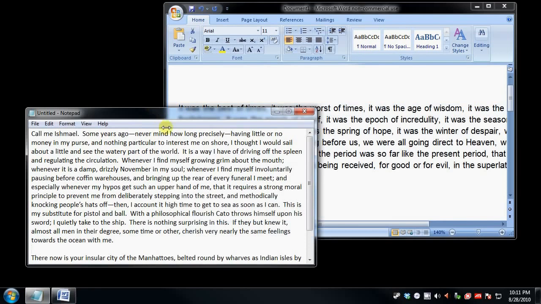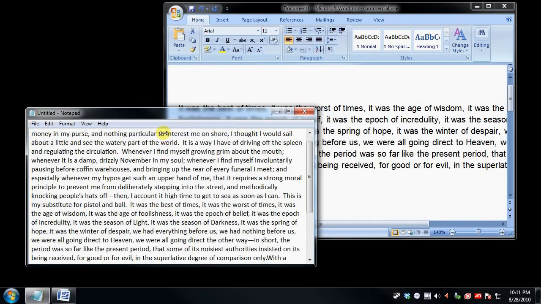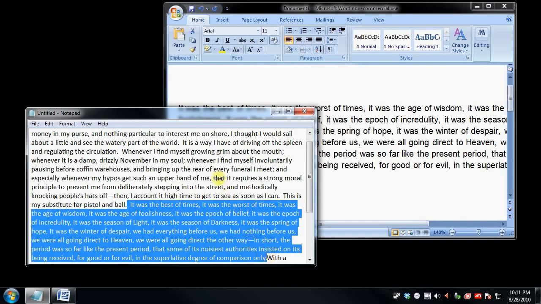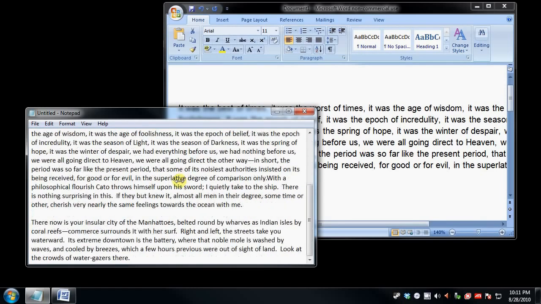I then go into Notepad and I place the keyboard cursor where I wish to insert the text. I then right-click there and select Paste in the context menu. That copies the text from the clipboard to right here where I have the keyboard cursor. Now, very importantly, we only copied the data from the clipboard. The data is still there in the clipboard.